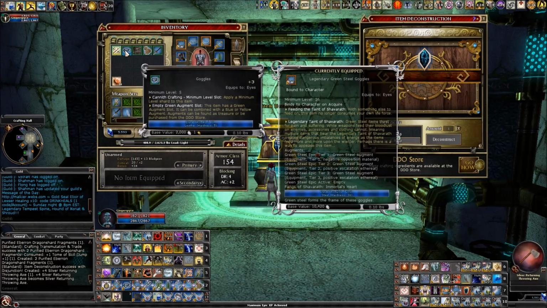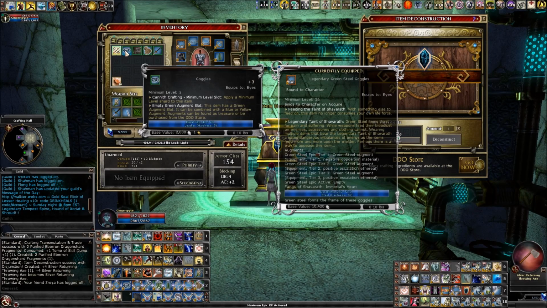Similarly, if you have an item with a slot on it, so here I have a set of goggles that I've already turned into a crafting blank, and it retains that empty green slot. And so I can craft onto that. One of the huge differences between the old system and the new system is that when you're working with an item with a slot, it doesn't increase the minimum level like before. Now you can see that these goggles with nothing on it say minimum level 5. Well, that's sort of a remnant left over from the old system. When we go to craft onto it, that minimum level won't apply. We're going to be applying a new minimum level to it, and I'm going to show you what I mean.